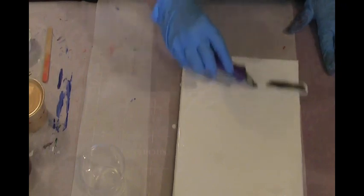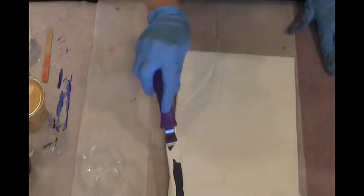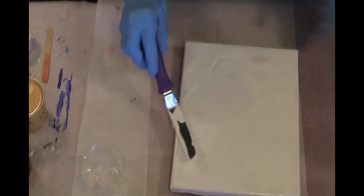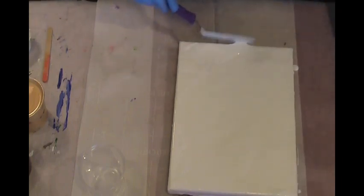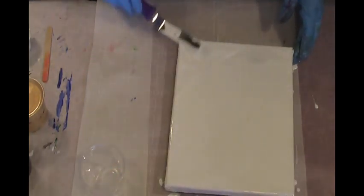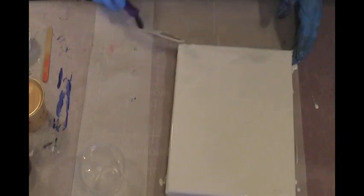And now I am putting on just a thin coat of white paint mixed with the Floetrol. It's mixed with Floetrol and the Bare concrete stain. This does not have any silicone in it. It's not doing a very good job spreading it, but whatever. Okay.